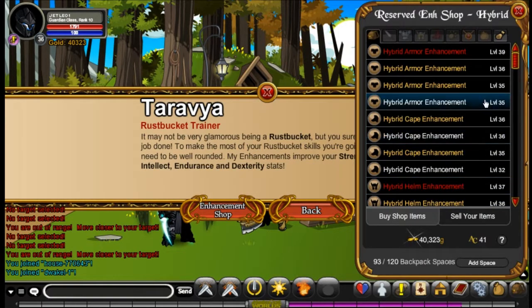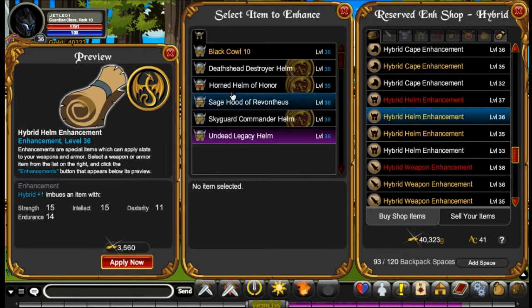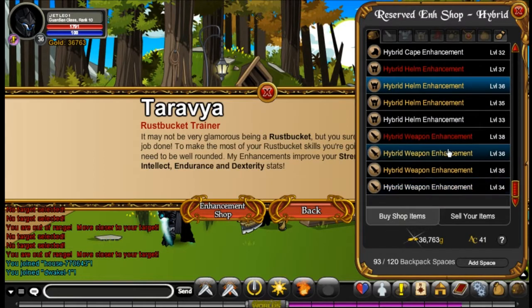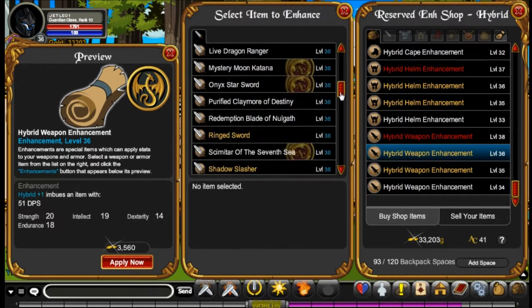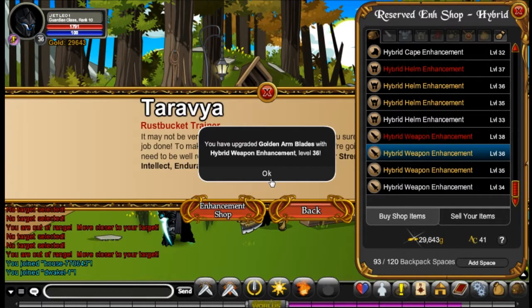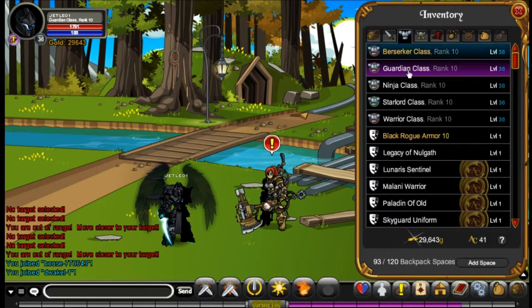Enhancements, so I can get the hybrid enhance. Hybrid helm enhance on that Valkyrie helm. Or the whatever helm that I had. And then weapons on Chaotic Star Sword. And on one that I saw I had down there. Oh yeah, the golden arm blades that I bought from the event shop. Okay. Let me switch out my gear really quick.